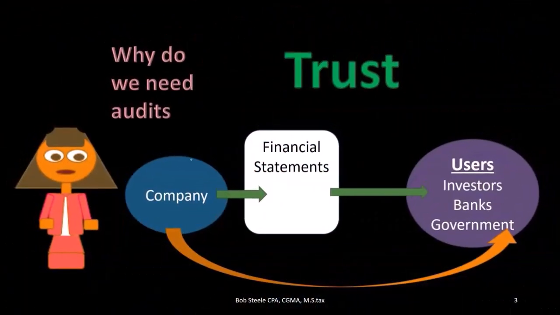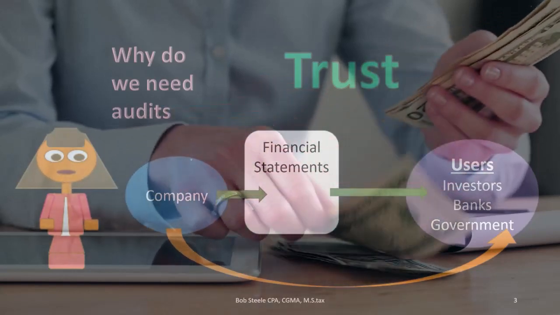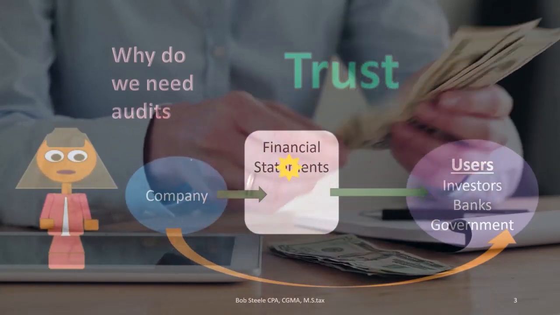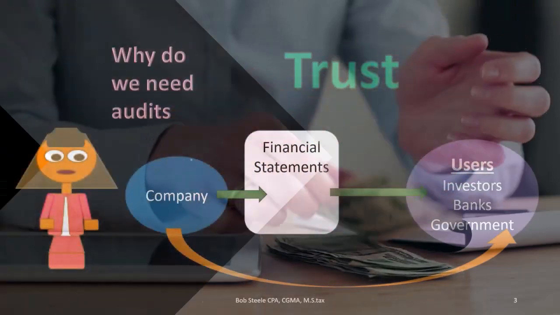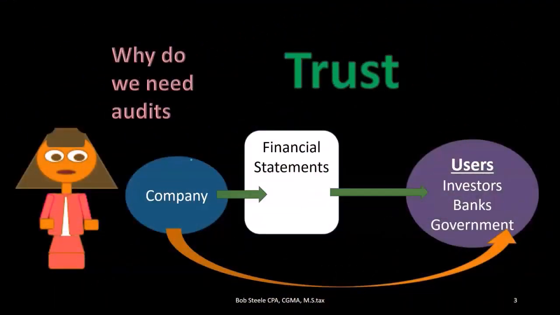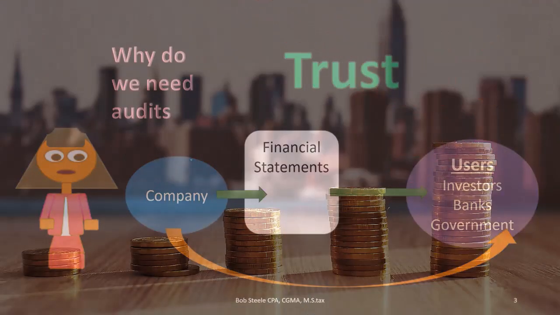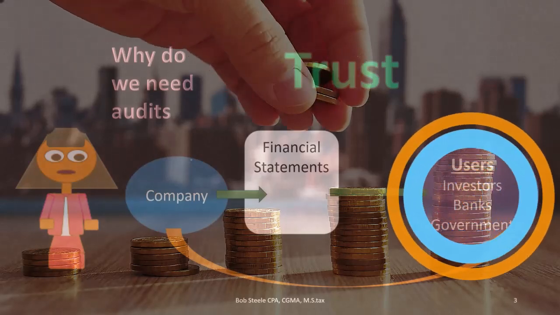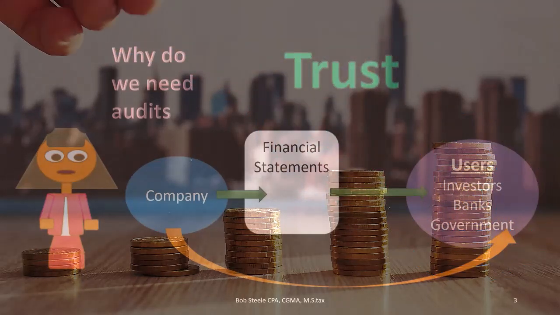But we still might have a problem because the investors, the users might be saying, hey, the company has an incentive to maybe not provide correct financial statements, or they might provide financial statements that are not correct in terms of the procedures or how it was created. Was it made in accordance to some standards? There could be errors on it. So the end users still may not fully trust the financial statements.